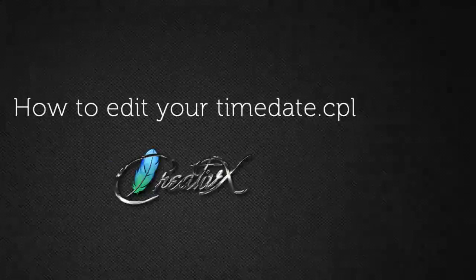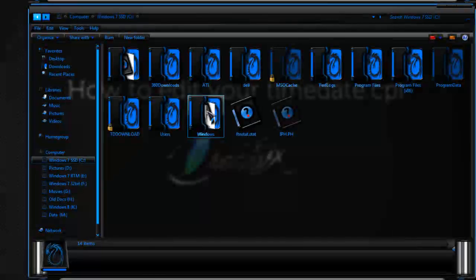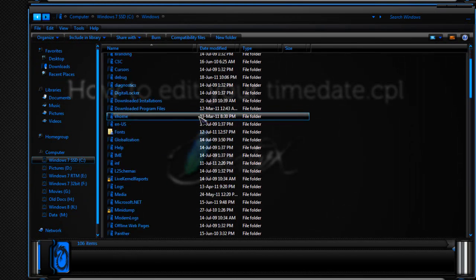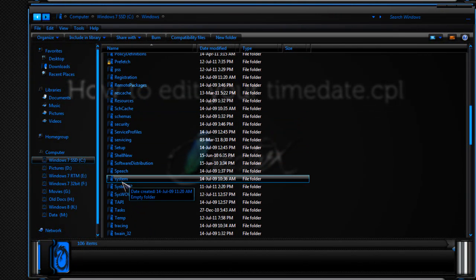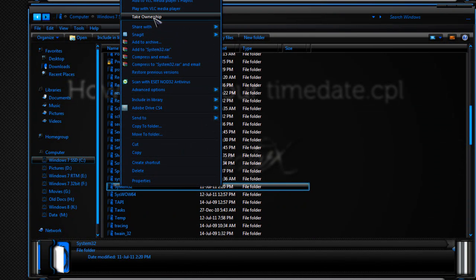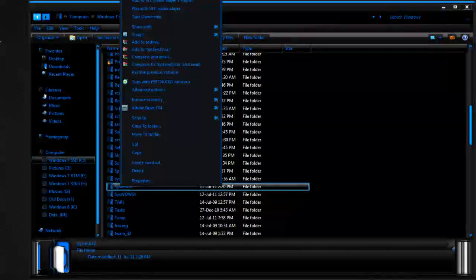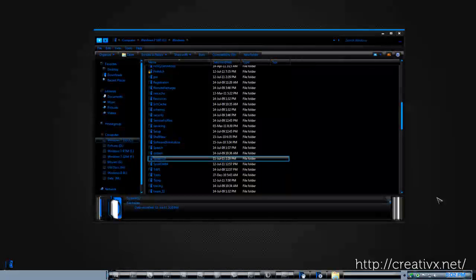So open your computer, your C drive, go to Windows, scroll down to System32, and what you have to do there now is on System32 right click and click on Take Ownership. I have done this already, so I won't do it again, but when you click this you will see a window popping up and lots of files running through it. This is your system busy updating and taking ownership of everything.